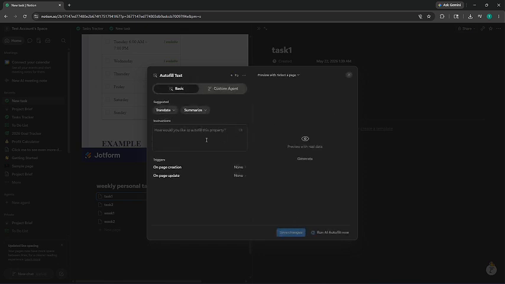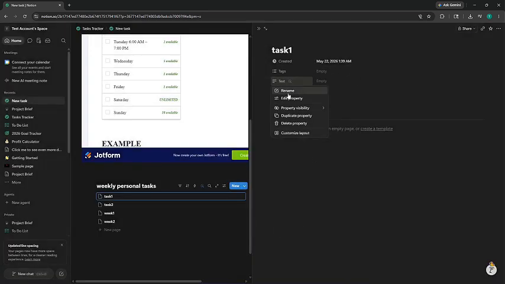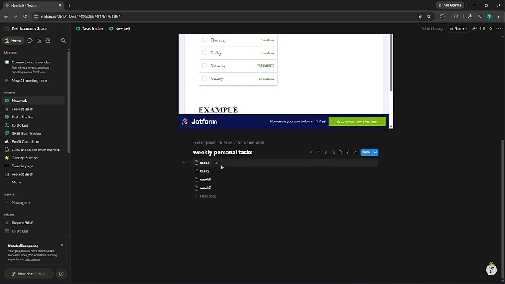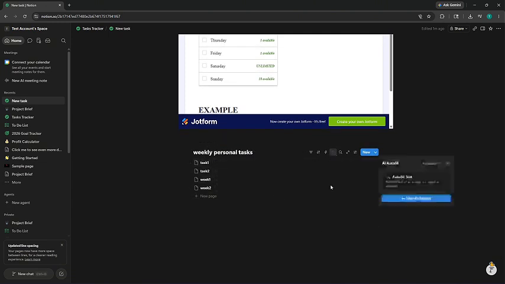need. Use properties such as tags, dates, or status labels to organize items. Properties are fields that structure your information, making it filterable and easier to scan. Tags can group related items. Dates can track due dates or milestones. And status labels clarify where something stands, like to do, in progress, or done.